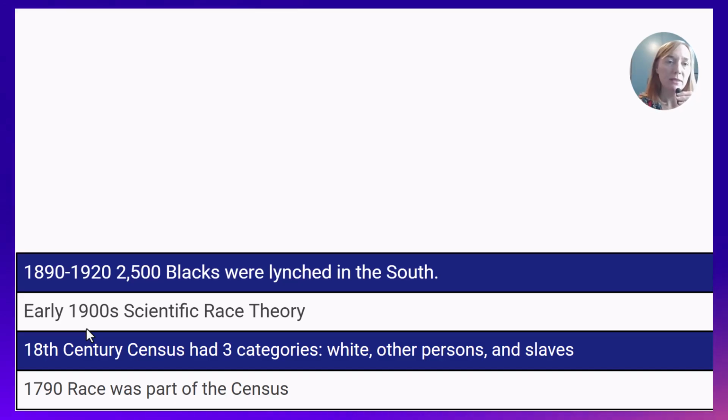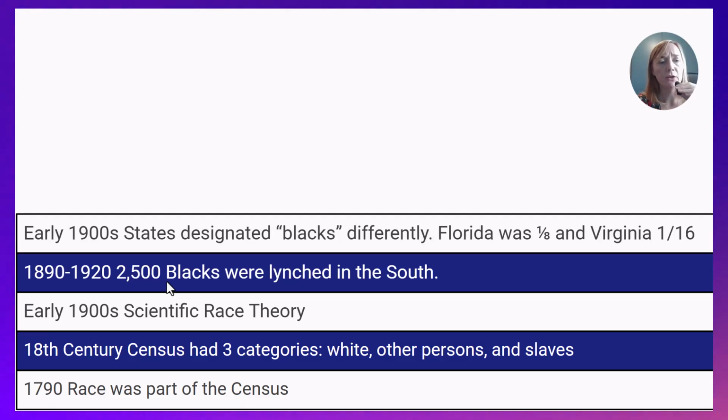All right, moving forward, let's talk about what happens next. And again, this is just a representation of how you assign a value. You have consequences to assigning value. In 1890 to 1920, 2,500 Blacks were lynched in the South. And while this doesn't have anything to do with the social construct as far as how we're defining race, it does give you a sense of the value we assign to race. When you're lynching someone and that is acceptable, you can see that as a representation of how much value is assigned to their lives. Not very much. They're really thought of as not being equals, or even really worth worrying about, I would say.